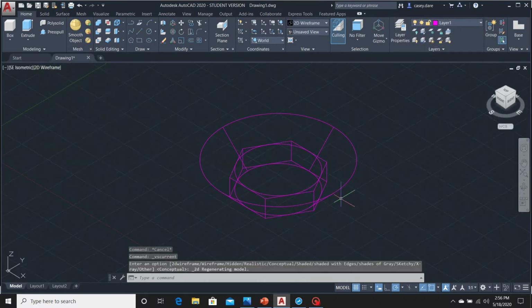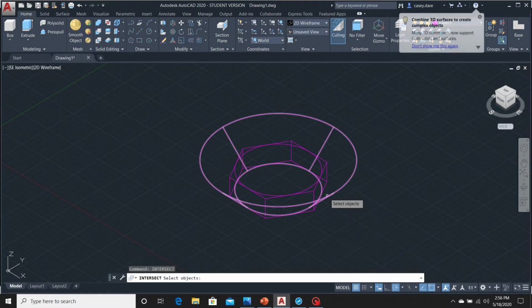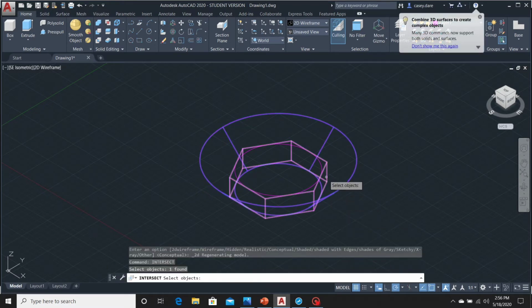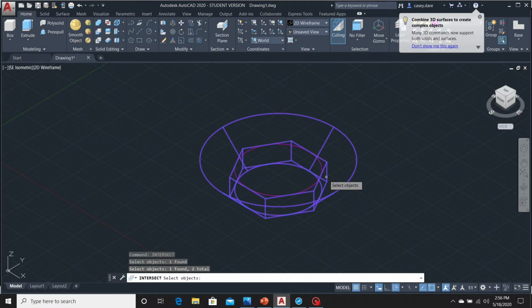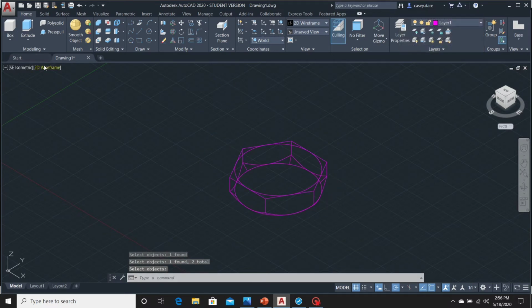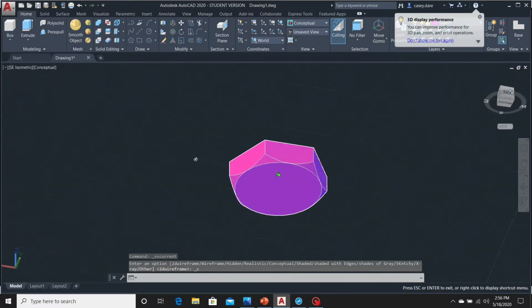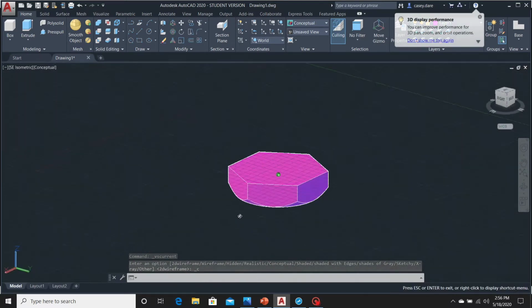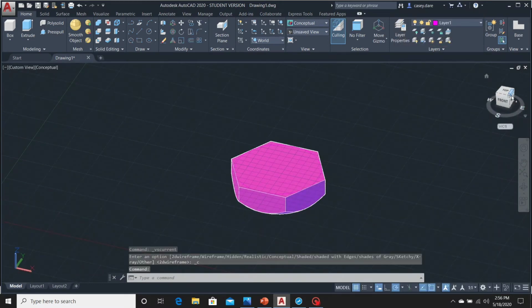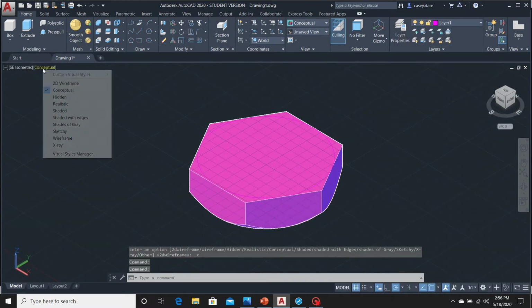What we want is to take one intersected object, so we'll take intersect and subtract it from the other. We do that by selecting intersect and then selecting both objects. And as you can see, the top of our bolt now has a nice tapered edge, allowing for easy use on the tools.